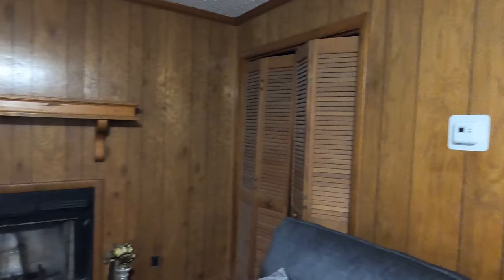So here is what the room looked like before we went in with the makeover. The paneling to me is just an outdated look and it just makes me feel like I'm in the 1990s. So that is why we're updating it. Let's go ahead and get into this makeover.